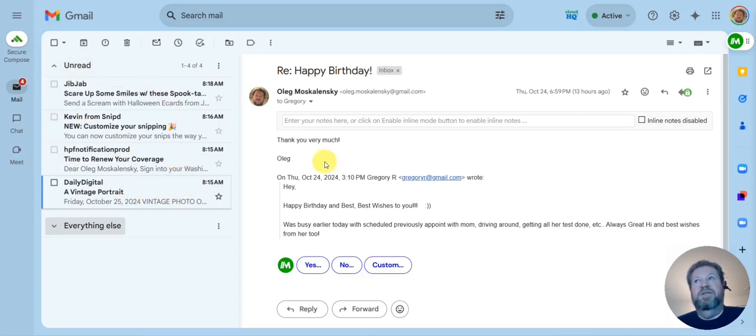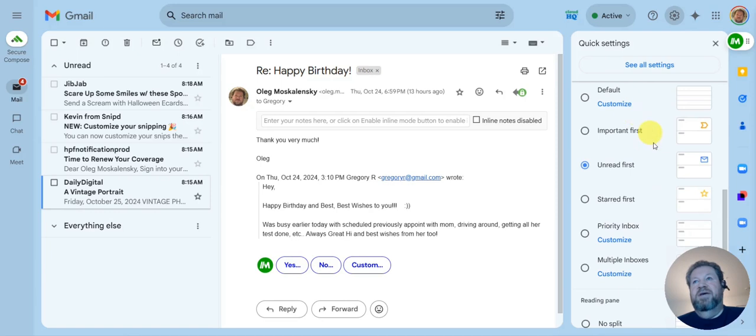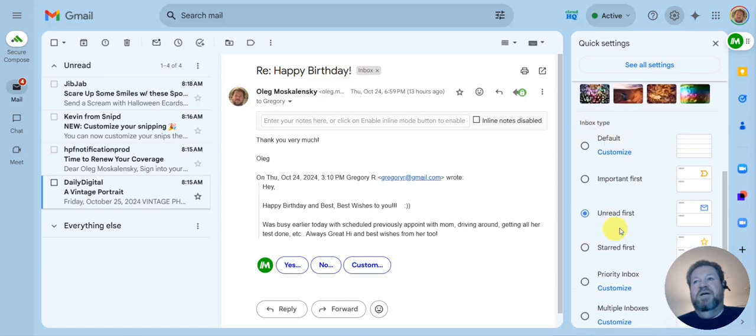and you can do the same thing in settings. When you go to settings, down here you can say your inbox type is unread first. So I'd highly recommend doing that. And that way it'll show up just like I have here. You have unread, and then you have everything else down below, which of course is all read. I can still see them, I can still search for them, I can still get to them, not a problem. But what I see in front of my face is just unread emails.